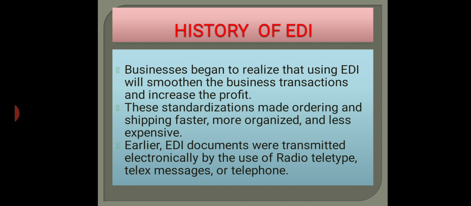Businesses began to realize that using EDI would smoothen business transactions and increase profit because it saves time, and within a fraction of seconds we can send orders to the customer or the seller, acknowledgements, or invoices. So it smoothened the business process. This standardization made ordering and shipping faster, more organized, and less expensive. These are the advantages of using EDI.